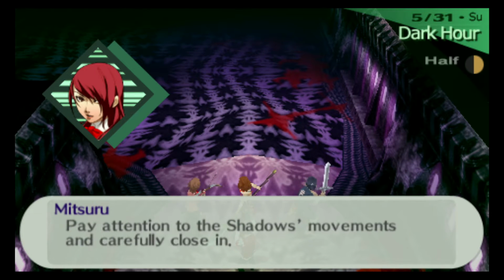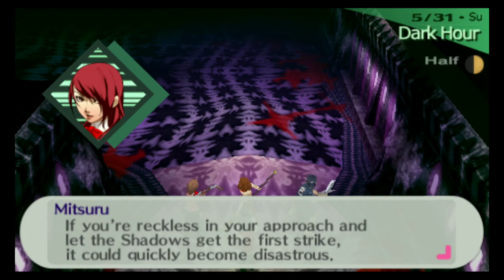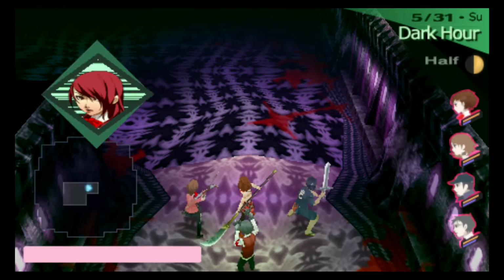Have you been surprising the enemy? Pay attention to the shadows' movements and carefully close in. If you're reckless in your approach and let the shadows get the first strike, it could quickly become disastrous.